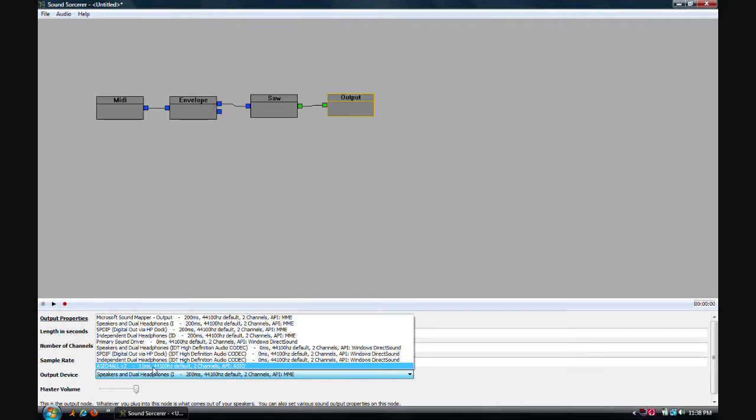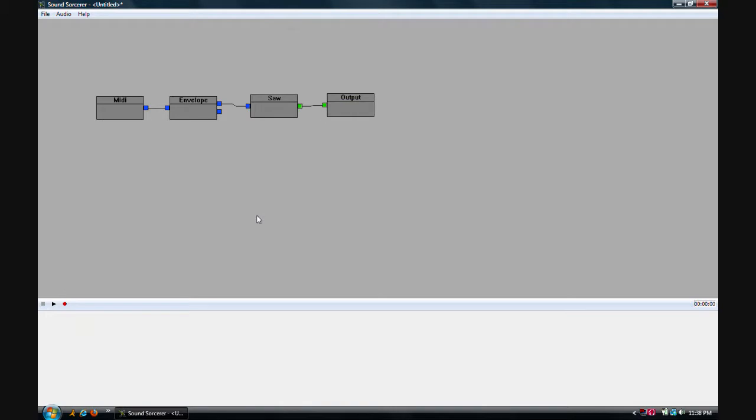ASIO, that is. So there's different ways to get to ASIO, different drivers and devices. Your best bet is to go grab ASIO for all, just like I did, and install it. It works great and gives you low latency sound. I'll put up the website underneath this tutorial on the website. But one thing is, once I got ASIO for all, I had to set it up a little bit, and I'll show you how to do that real quick.